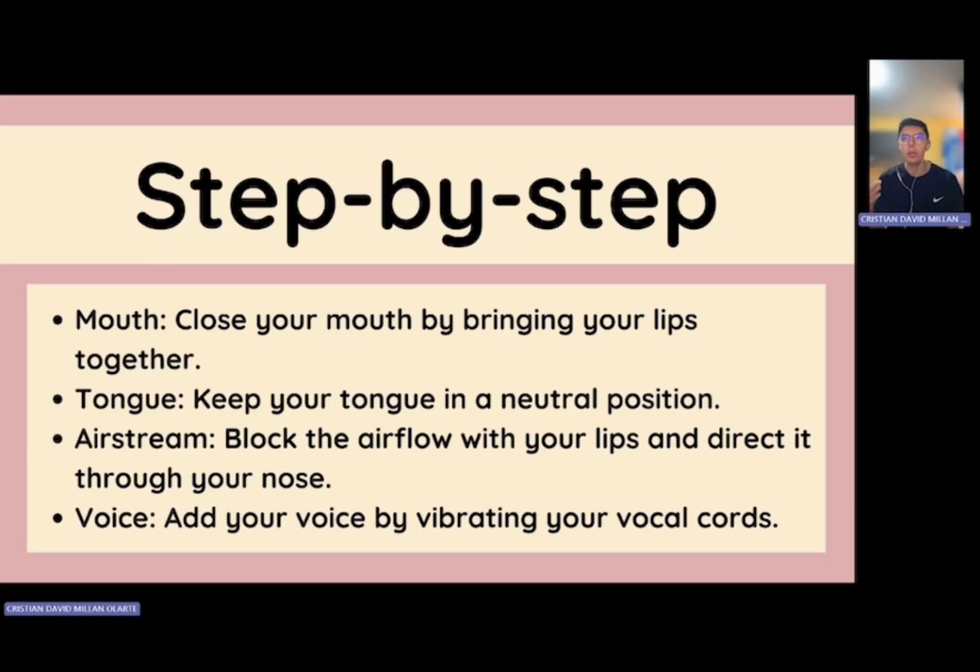And as your voice is vibrating your vocal cords, it means that the M sound is voiced. How do you notice that? You just need to put your hand on your neck, and you will feel a vibration there. So what you have to do: mouth, tongue, airstream, and voice. All together it will be M, M, M, like that.